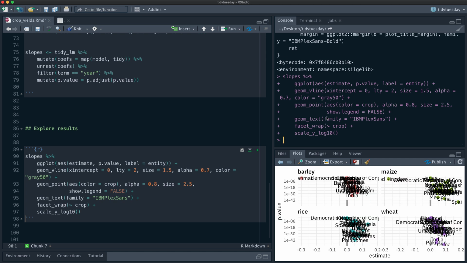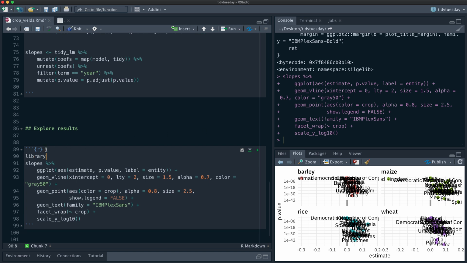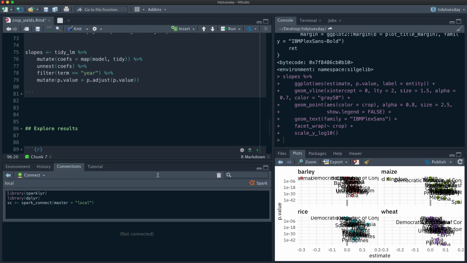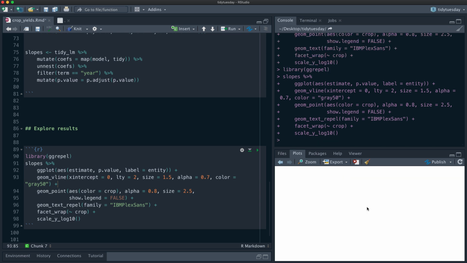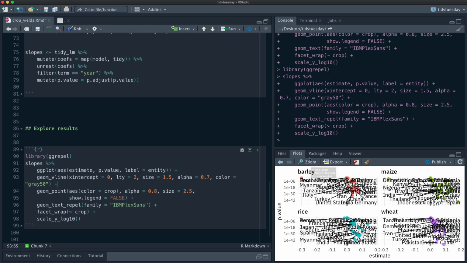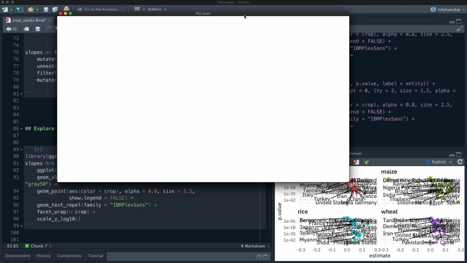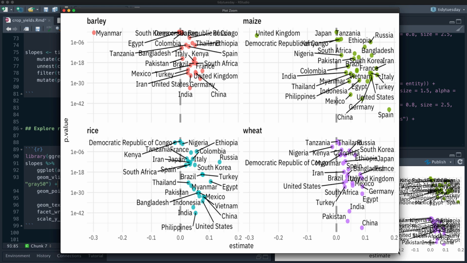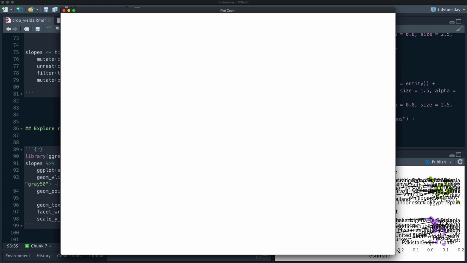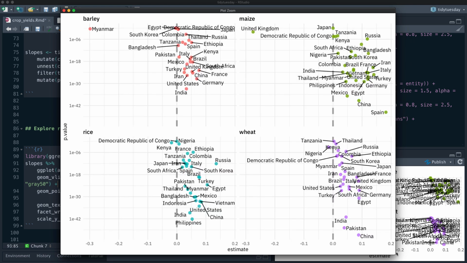They're going to overlap. Part of this is because of how zoomed in I am, but it's also partly because there are just too many of them. So we can use geom text repel like this. Whoops, that's not what I meant to do. All right. Let's do this, and let's zoom in and take a look at what we have here.